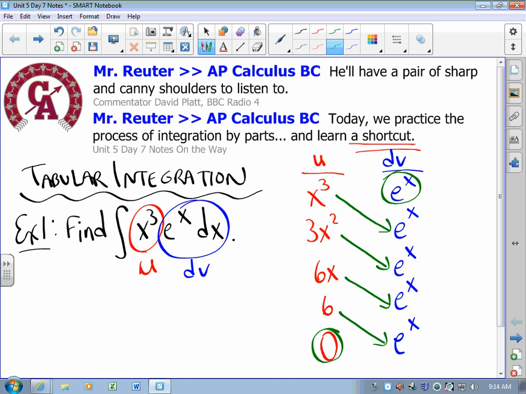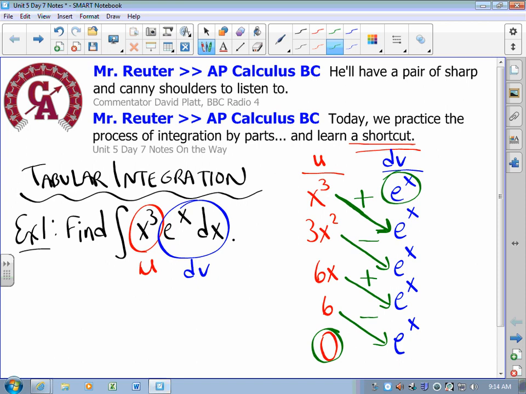Now, if you remember, integration by parts is this whole business of uv minus the integral of v du. And that minus gets replicated over and over and over again. So we keep track of these products. We're going to multiply everything on green arrows. We take the product of x cubed and e to the x and maintain the sign. But for the next product, we change the sign. And for the product after that, we change the sign again. And so the signs alternate plus minus all the way down.